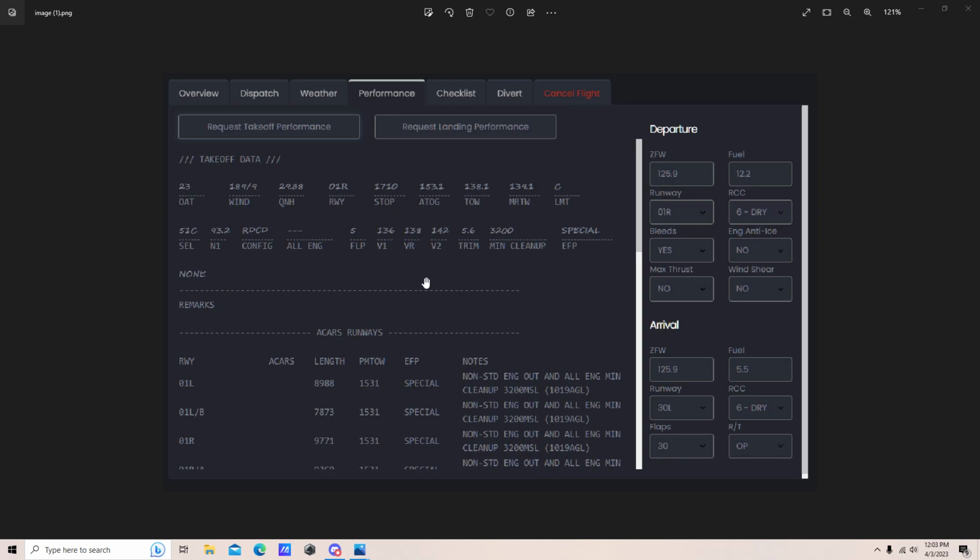Our takeoff weight, what our actual takeoff planned weight today is, 138,100 pounds. And then our maximum runway takeoff weight, think of that as what the runway that we're using, in this case, runway 1 right, and what our max takeoff weight to use that particular runway would be for today. Of course, our actual takeoff weight needs to be less than both our ATOG and the MRTW. The ATOG cannot be exceeded under any circumstances.